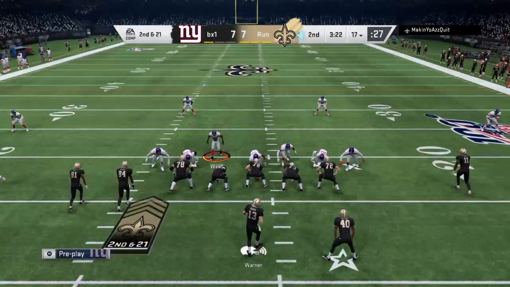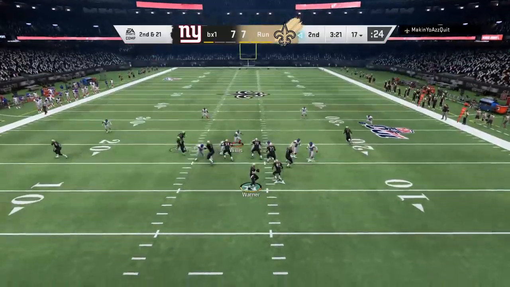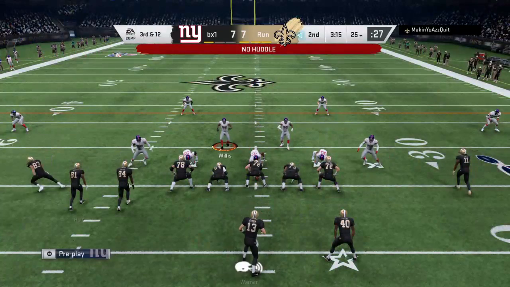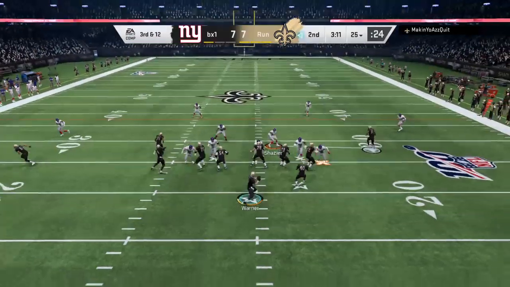After that sack, it's 2nd and 21. Now Warner. And Jones has it over the middle. And down he'll go at the 25. They'll get 9 there as that sets him up better for 3rd down.